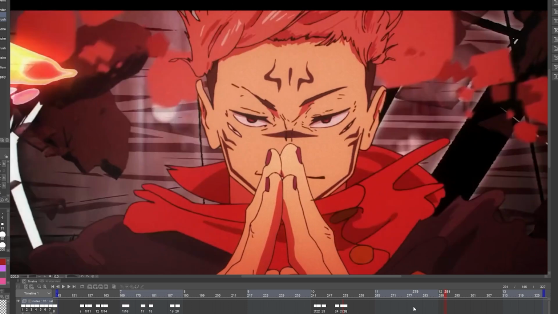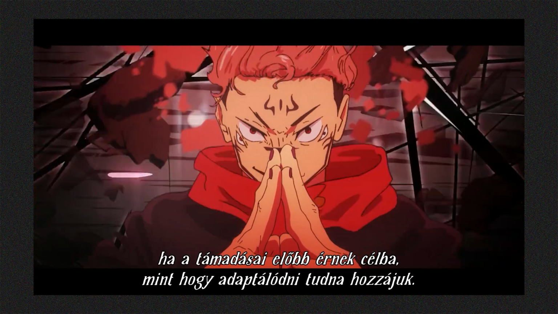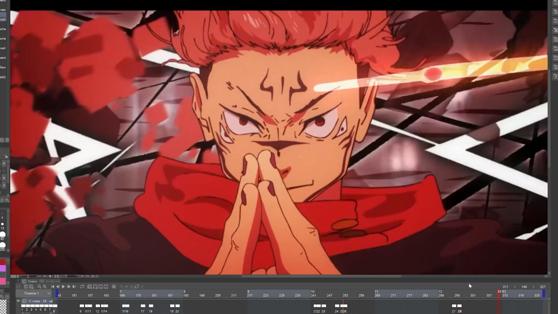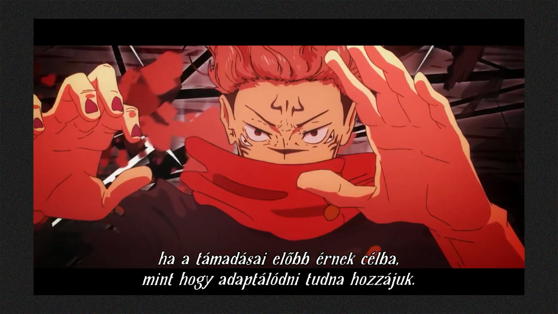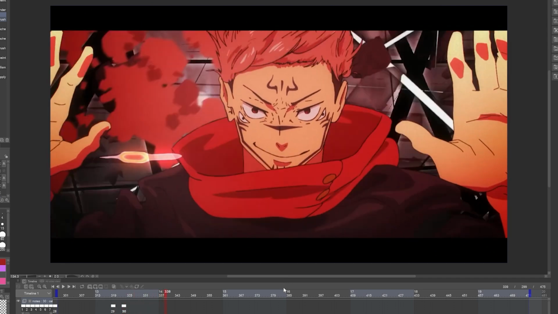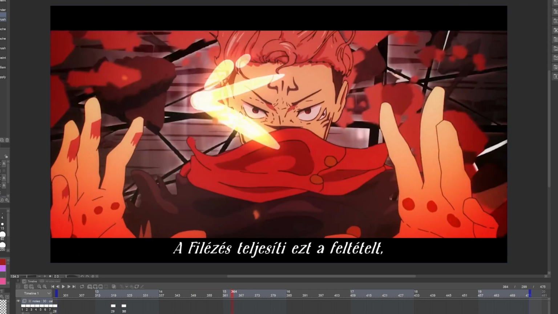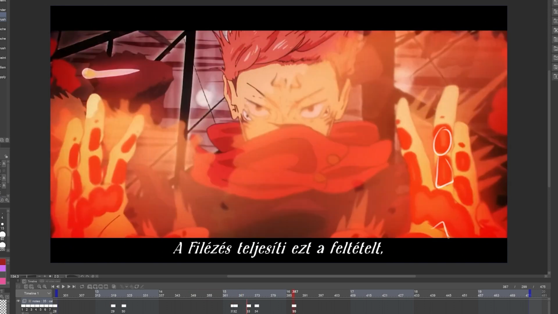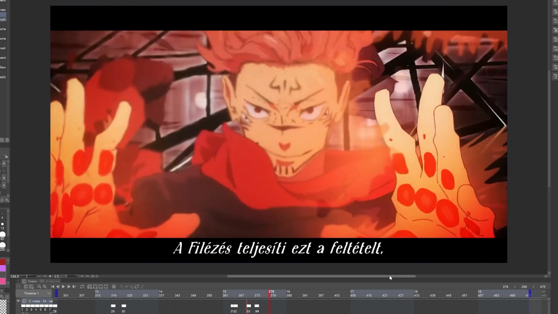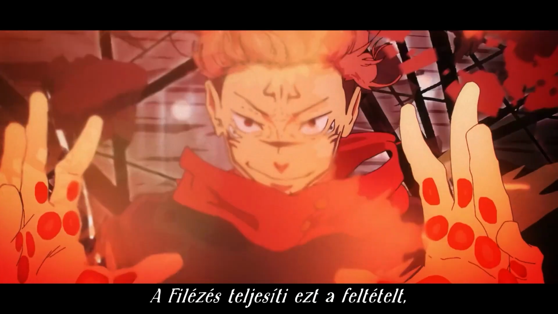After that, we get an even more evil expression. His head turns slightly downwards, eyebrows going up in a crazy angle, smile turning into a mad smirk. The way his fingers touch, then how he lifts his hands up, palms facing the camera, and going a bit down again is just so smooth. I also like the little red dots on his palm here. It's so cute, it almost makes you forget that he's murdering everyone in a 140-meter radius around him. The red dots and his palms turn hot as he uses his fire technique.